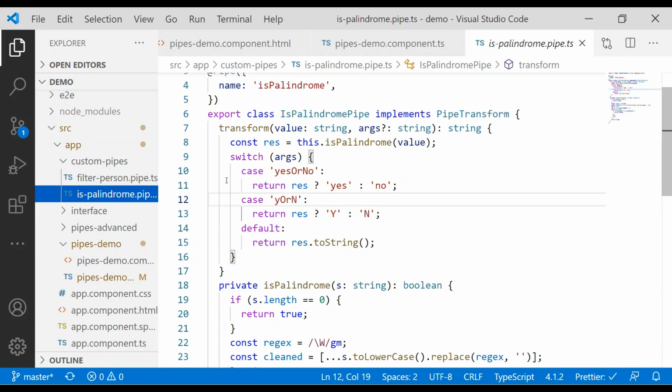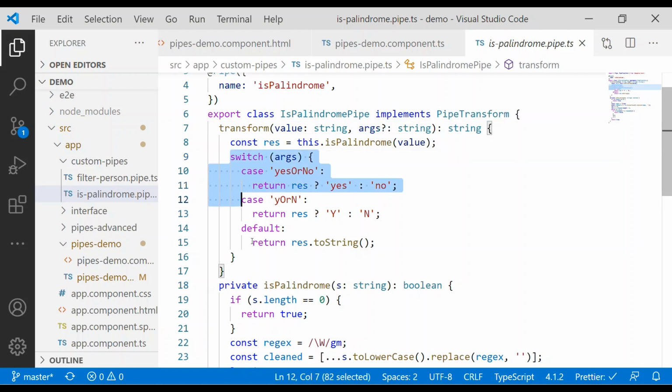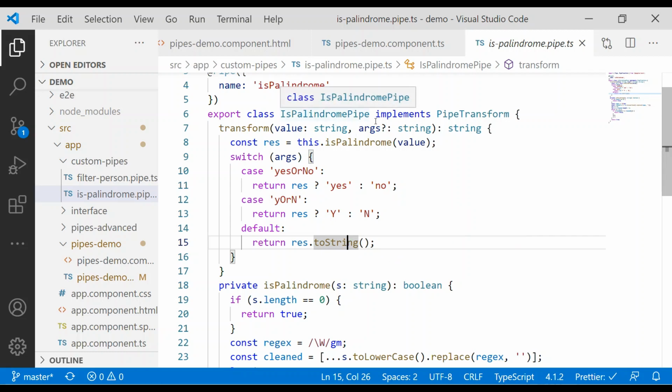So inside this pipe, you can see that we can access the argument, and the argument can be null in this case. But basically, we have a switch statement, and based on the argument type, either yes or no, or y or n, we're going to return the desired string. Either we should say yes, or y, or no, or n for the isPalindrome pipe.